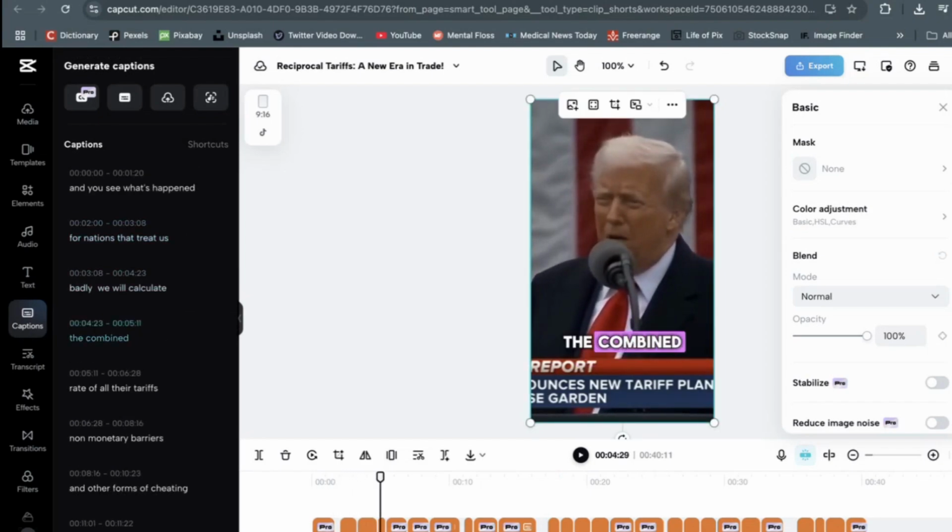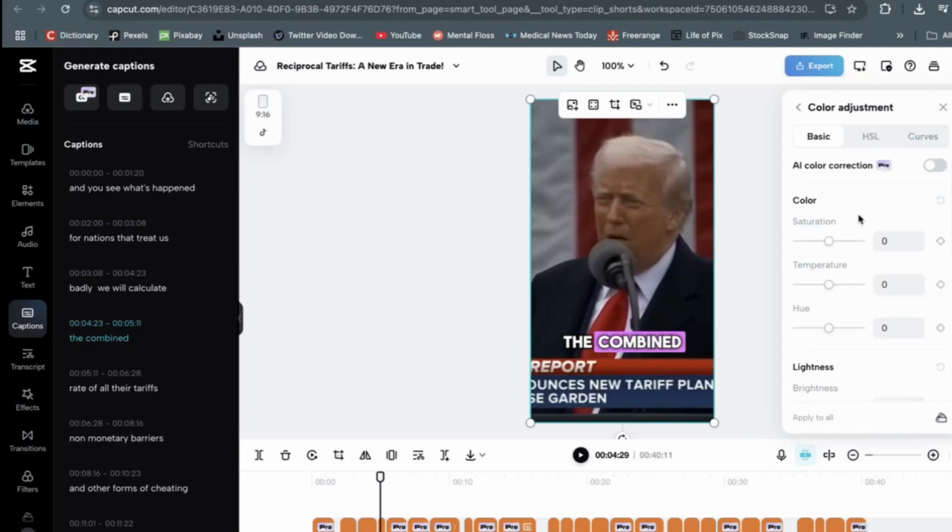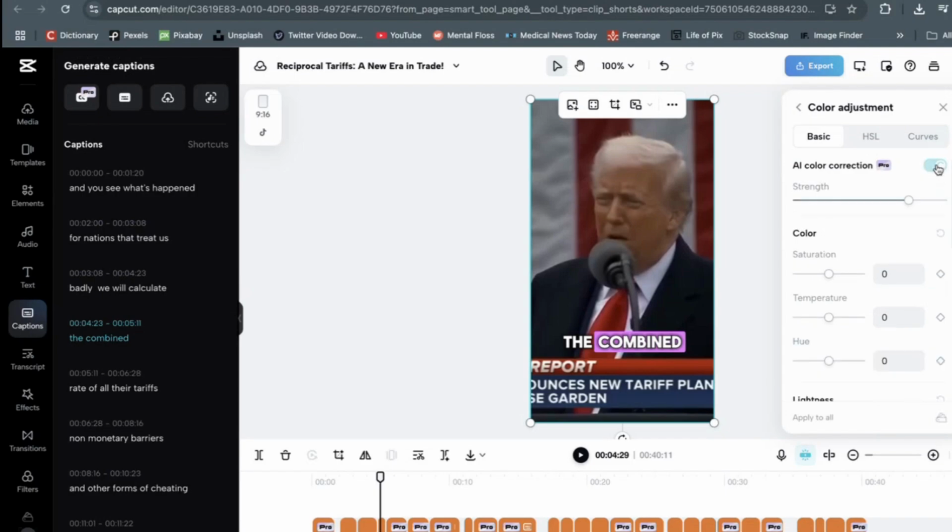Yeah, you are able to also edit the shorts. So it gives you an option to edit shorts. You can even just change the color. AI color correction there is like with one click. This is not a good video because it's not in high resolution. Maybe the results will not be really good. But if you have 4K or even full HD video, you record it by yourself and you can use this AI color correction, you will see the difference. It's really impressive, I would say.